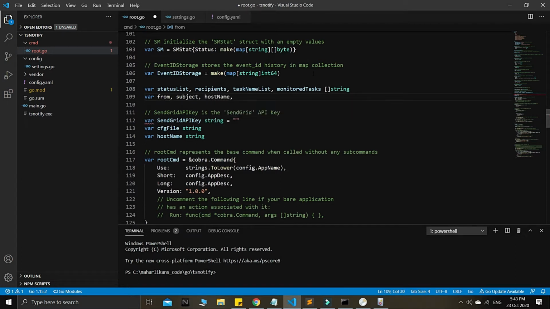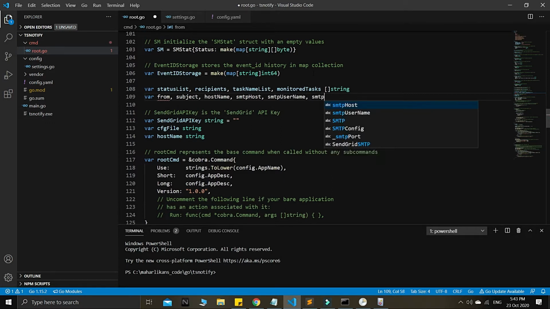Just hold on. SMTP host, we have done the host name. We need the SMTP username. These are all from the SMTP settings, guys.